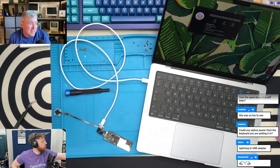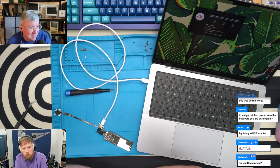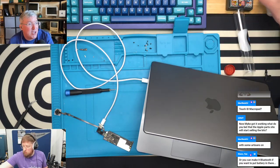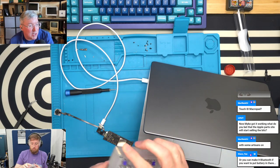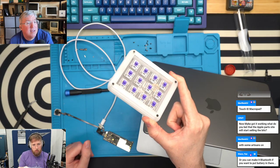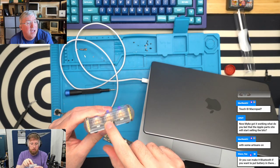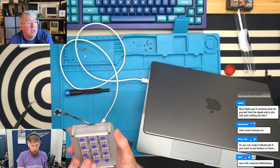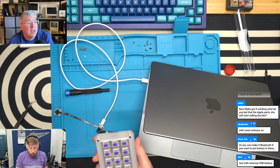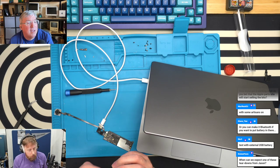I am intrigued by the idea, especially if we start a little movement here, of a little 3D printed Touch ID button enclosure. So I have something like this, a macro pad, and I could easily take this out and put it in here. But then I've got this whole thing. I could actually do that. I think I could just do this right now. I could put it in here. Do I have a smaller macro pad than this?